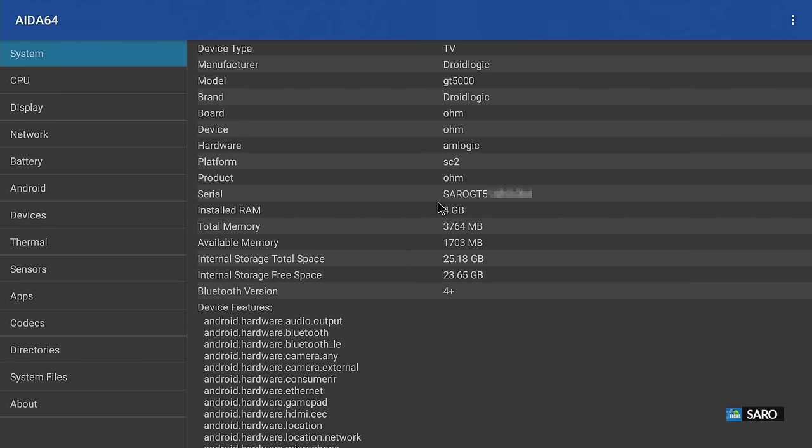The next part is how many gigabytes of RAM you have, which is 4. How much is in total right now? How much is available? And then going down, the storage itself on this is 32 gig, and you can see how much has been captured and how much is available. The Bluetooth is something that we know by heart is 5.0, but for some reason, maybe because of the board, it shows 4+.